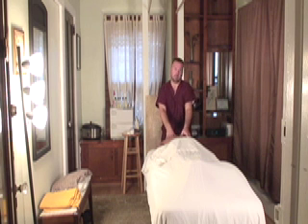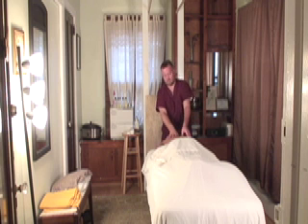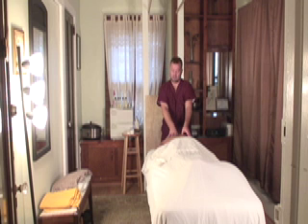It's very important to have your client breathe, because it can be discomforting if you just go in and try to release the trigger point without them breathing through it. So if you find a trigger point — it just kind of feels like a bubble — have the client take a deep breath, and out slow. As they breathe out, slowly go in.